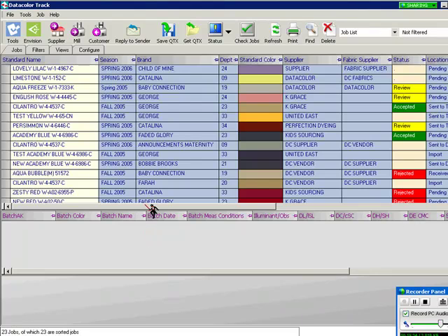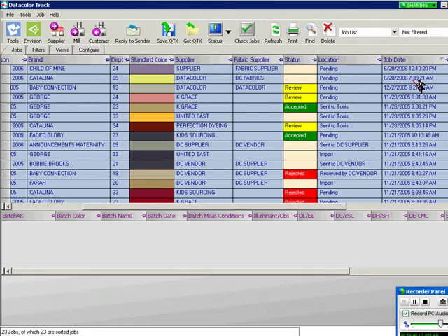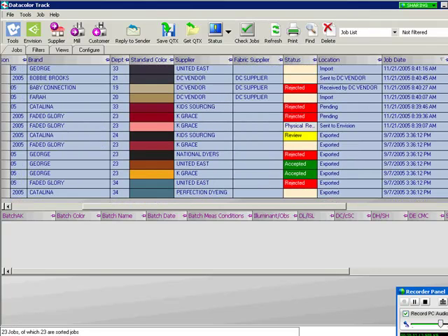The data is currently organized in this particular view based on the job date. And the way I am able to tell that is by looking in this job date column header. You'll notice there is an arrow that is pointing down. That shows us that the job date column is what is being used currently to organize our data. It is organized in a manner such that the most recent update is shown first, and the oldest piece of data, or the job that is the oldest, is at the bottom of our database there.